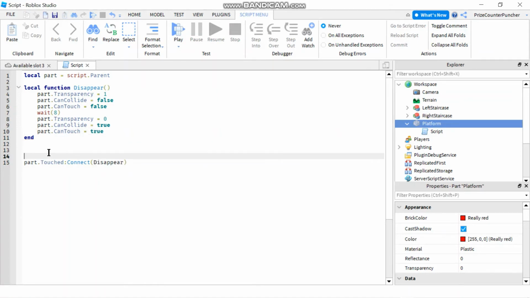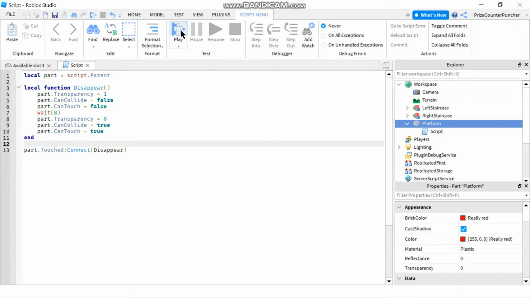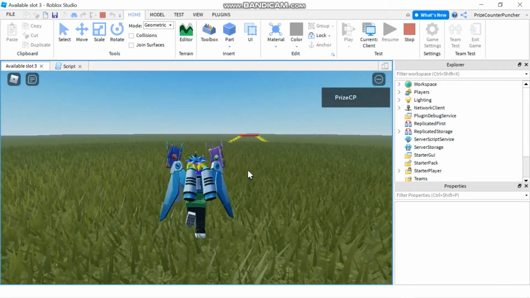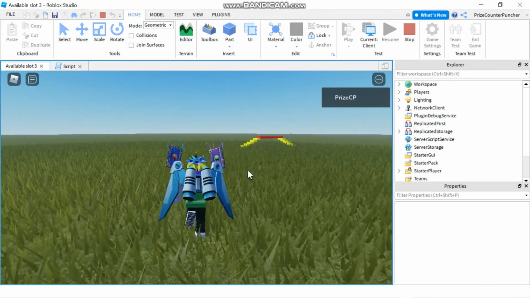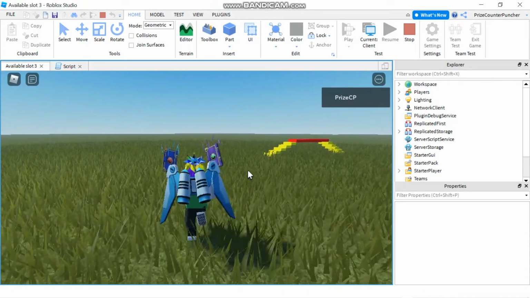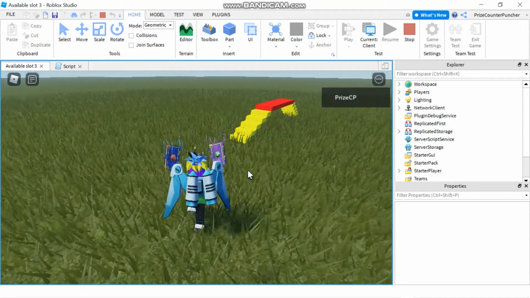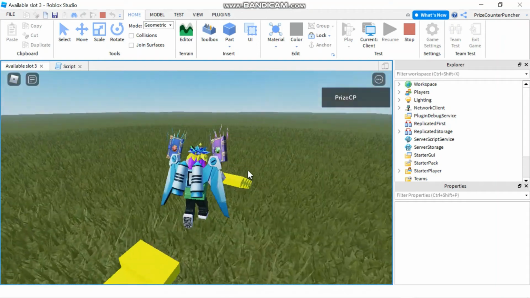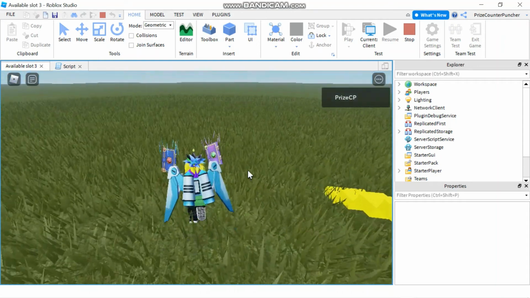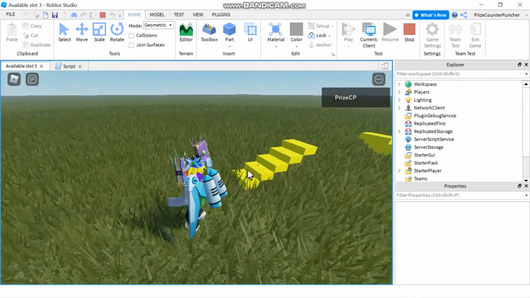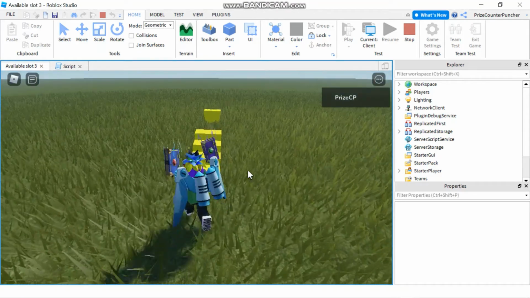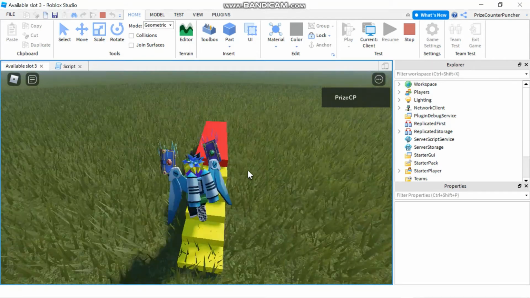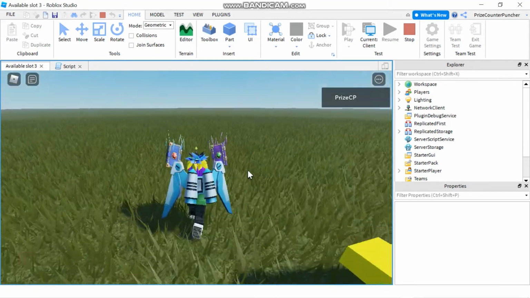Let me just remove the extra lines here and let's play and take a look. As you can see, the platform is not disappearing on its own anymore. It's going to wait until somebody or something touches it, and then it disappears for 8 seconds. There it goes. We're going to give it 8 seconds and then it should come back on its own. Maybe about, oh, there it goes. That was quick. All right, and then you can touch it again and it's going to disappear again.